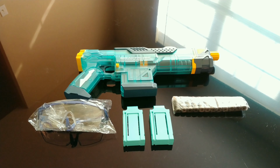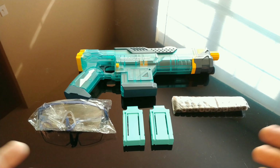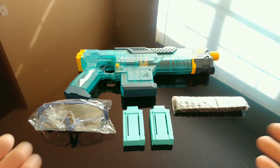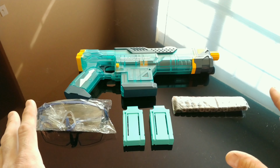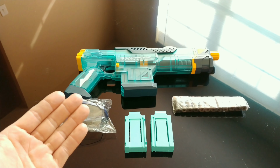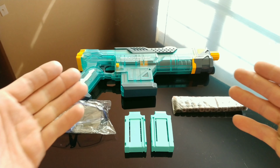You guys already know that Biu Blaster doesn't include the original boxes with their shipments to save on air freight. I'm kind of on the fence about that because I do like having an original box with my blasters. To me, it's not a deal breaker, provided the deals that they put out every once in a while, especially the Black Friday deal. However, this is exactly what came included with the blaster. You get 2 of these magazines. They do eject out of the top of the blaster and you insert them from the top as well. Some nice eye pro, and then of course you have the blaster.